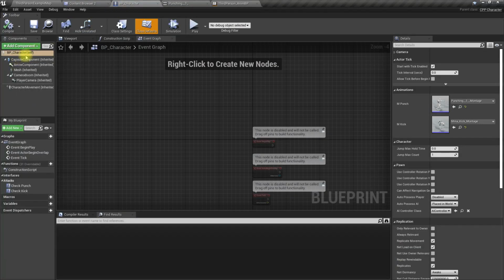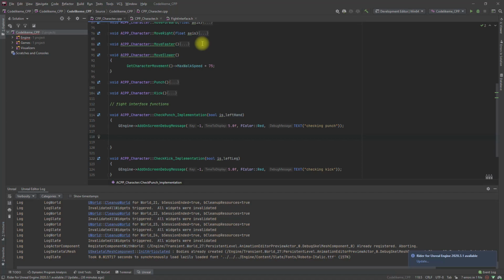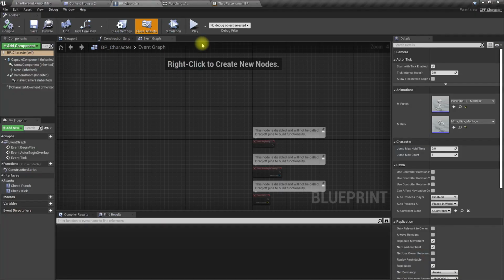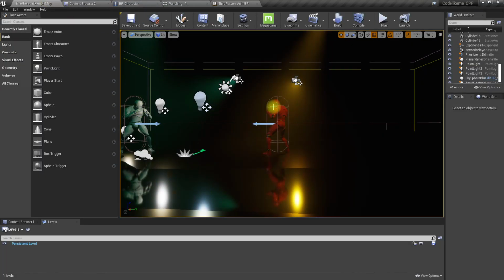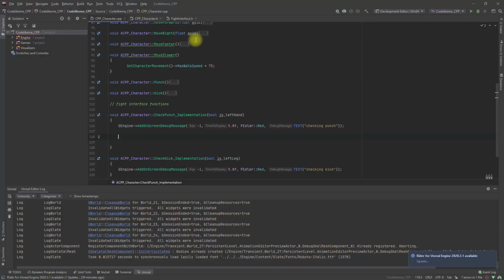At the moment we don't have a variable for opponents, so I'm not going to dynamically detect the opponent, because this is going to be a two character thing, where there are not going to be many enemy characters. Like in Mortal Kombat, there'll be just two characters. So therefore I'm going to define a variable to set the opponent reference in here.